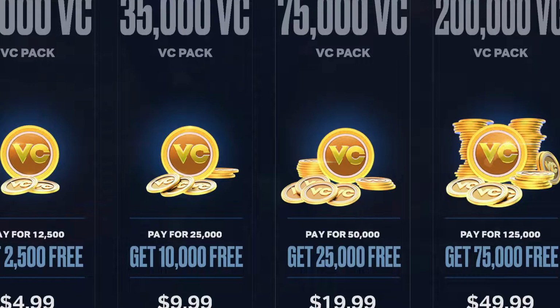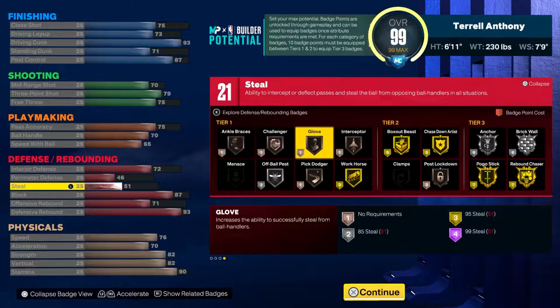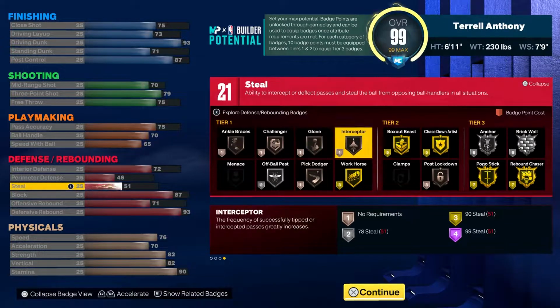Now I know you're thinking, for a center, really it's a power forward build, but for a center, the defense might look a little iffy, but trust me, I lock everything up. Interior defense is only a 72 because if your block is high enough and you know when to jump, you can contest everything, plus my strength is high enough to body up a lot of post-ups.